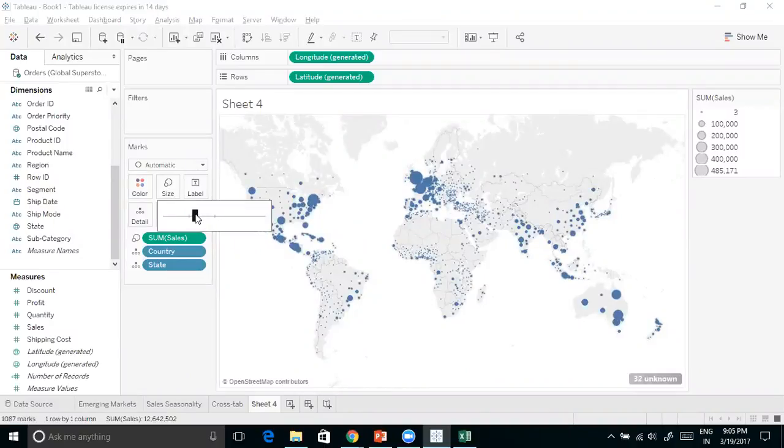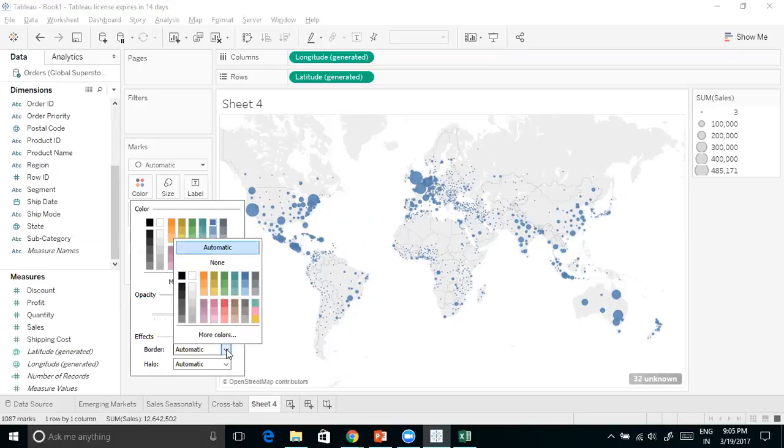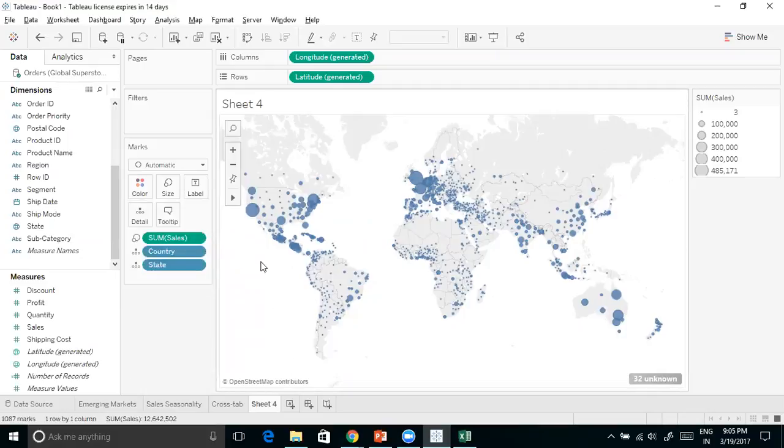There you go. Okay. And I'll click on color, right? And there's the opacity, it's 100%, which means I cannot see through these packed bubbles. So I'm going to decrease this. I typically like to have it around 78%, 77% opacity. Add a small border, right? Choose a dark blue border there, and you can actually see through the bubbles a little bit. You can see some overlaps between the bubbles, makes it a little easier on the eyes, right?